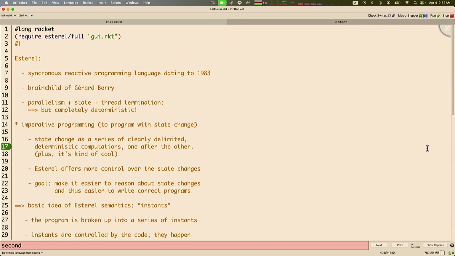Okay, so Esterel. It dates back. Anybody heard of Esterel before? Yeah. Okay. Earlier than this week. Before this week, anybody heard? So it dates to 1983. Gérard Berry is a famous lambda calculus guy, and also formed a company to use this programming language. Really amazing. If you have a chance to meet this guy, he's amazing. He's an amazing person.